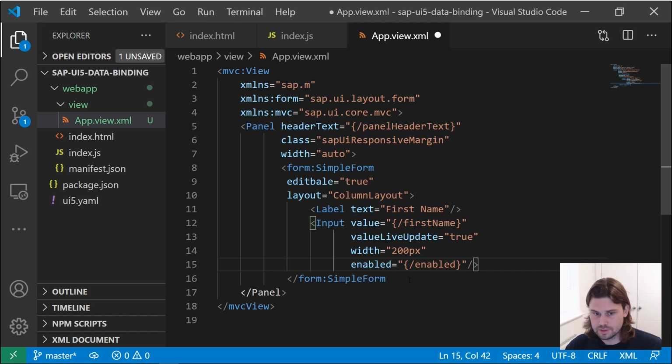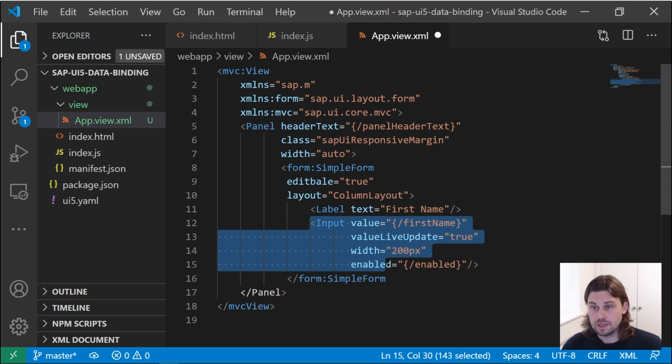Now this enabled value is also going to be in our model, and so eventually we're going to add a checkbox, and when we toggle that checkbox on and off, this value is going to change, and it's going to determine whether this entire input is enabled or not.